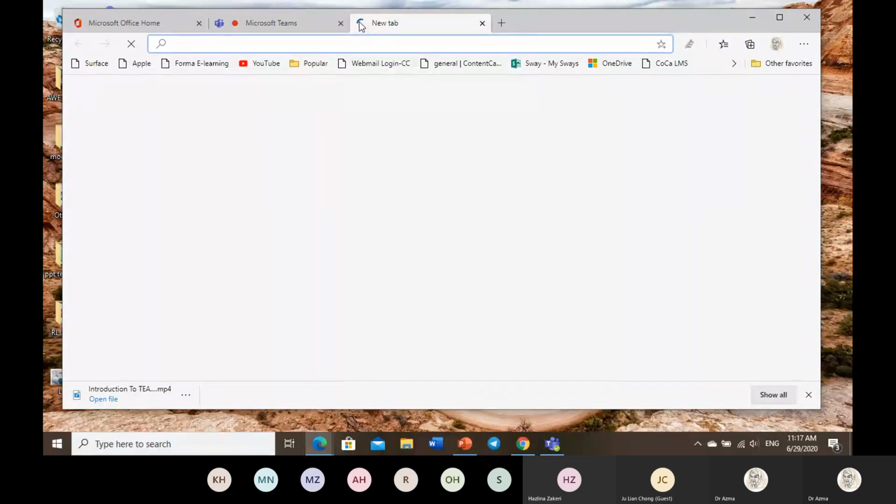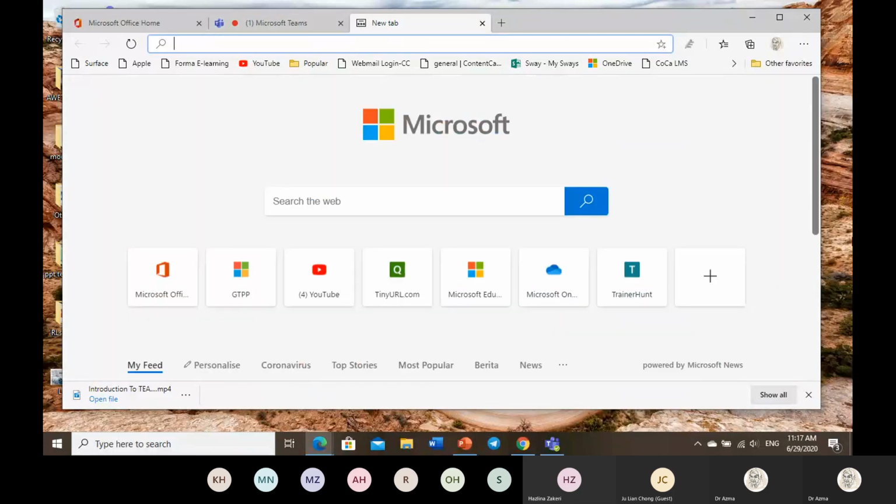We have always been using Google Chrome and whatever. So Microsoft Edge is also a new browser. I think they have Chromized it. And what I like about Microsoft Edge is that, like I mentioned earlier, Microsoft has actually tweaked a lot of its apps to suit educational purposes.